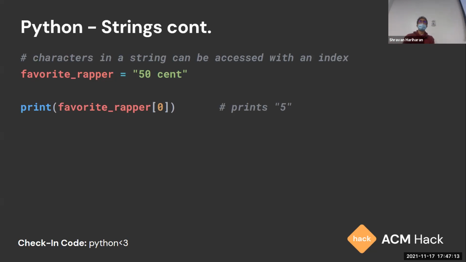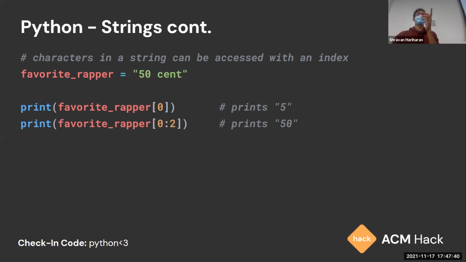Okay, let's talk about string indexing. String indexing is very similar to array or list indexing. If we want to get the first character in a string, we could use the index 0. So that would print 5 right here. I know in Java you have to do something like charAt, and instead of that, we could be cool and just use indices.